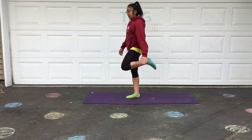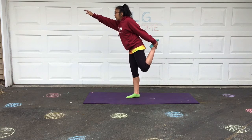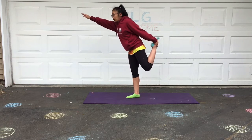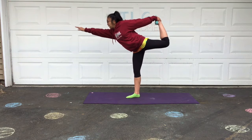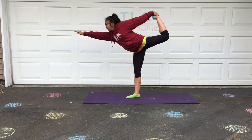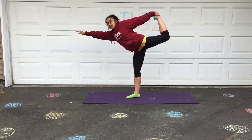We'll do it one way and then we'll do it the other way. If this is as far as you can go that's all right. You can really focus on balance and body control, and then if you're able try to kick more and lift. So you're using your tummy muscles, your chest, your back.